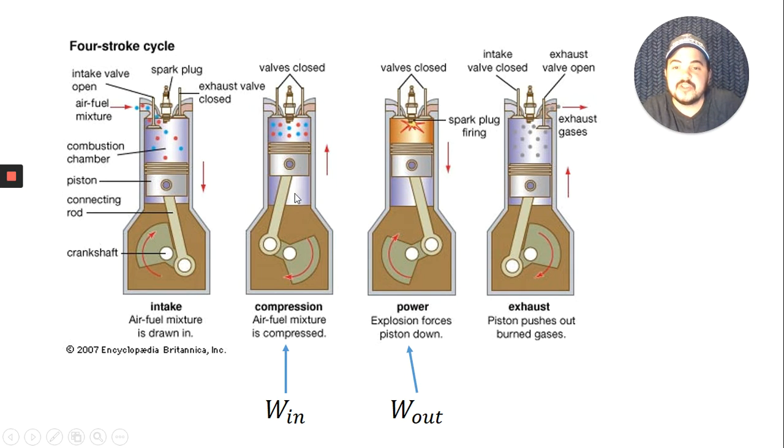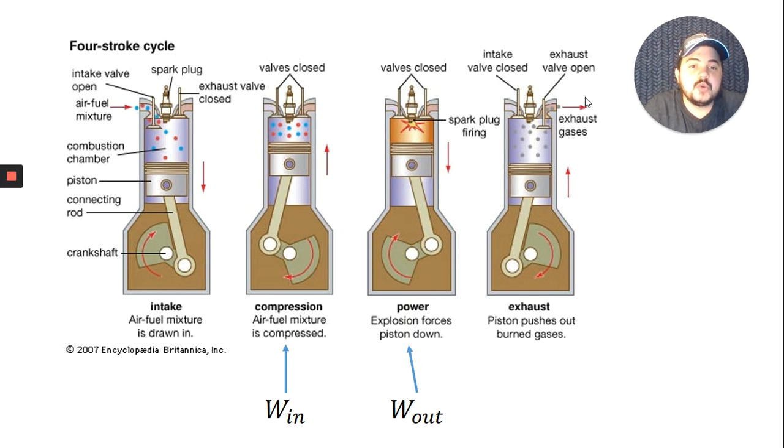This air-fuel mixture gets compressed as this piston moves back up. There's a spark plug here that fires, which ignites the fuel in that air-fuel mixture. This is at a high temperature, so we're pushing a lot of energy out. That energy came from the heating of the gas. And that's going to be our power stroke, the stroke forward where we're getting our energy out into the world through work. And then we're going to exhaust that gas because we've now burnt up all of the fuel that was in that air-fuel mixture, and we need to reset.